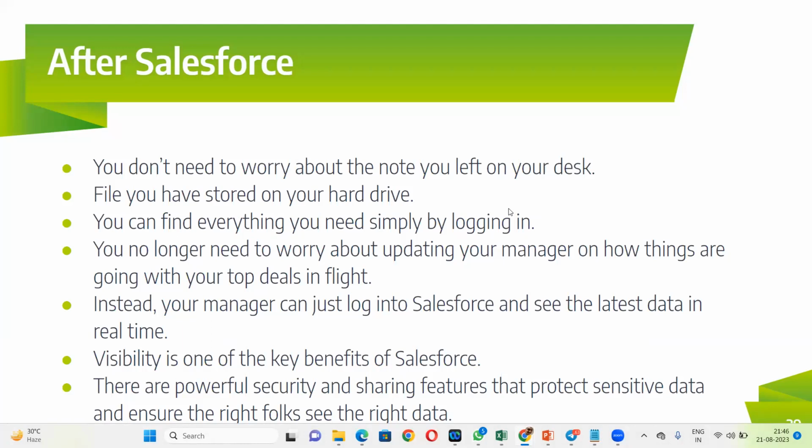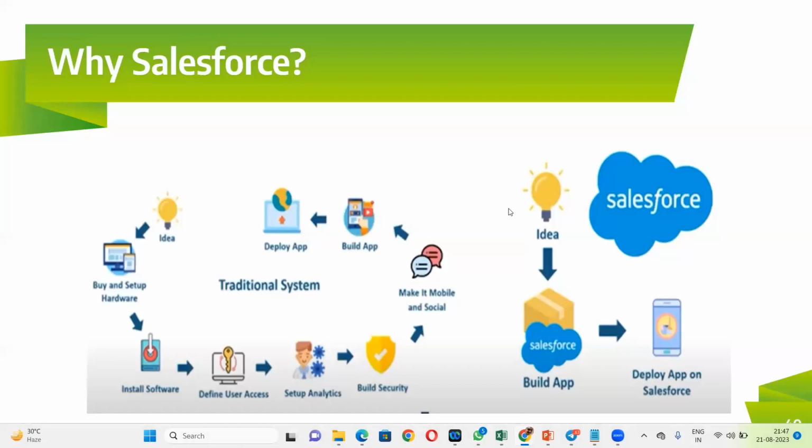You have powerful security and sharing features that protect sensitive data and ensure the right person can see the right data. Everything is organized properly.